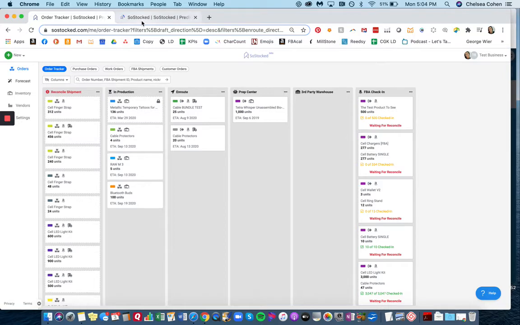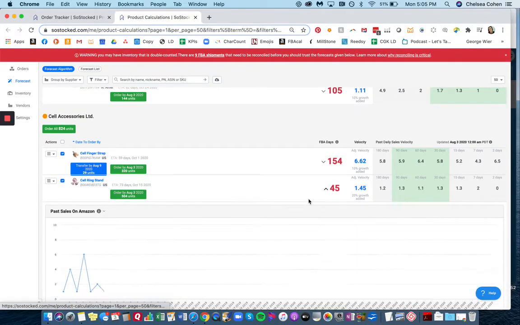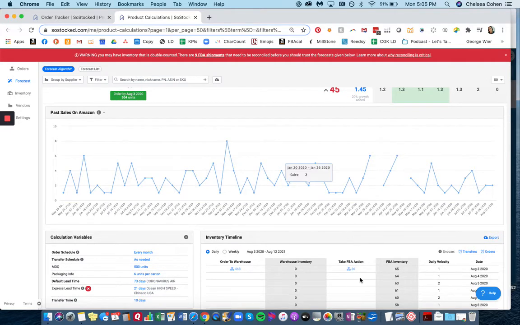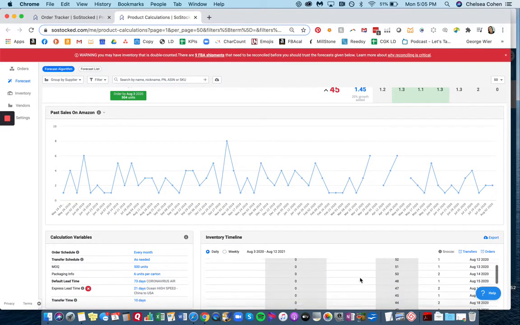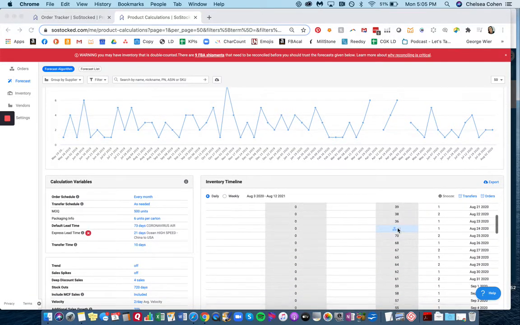What I mean by that is that you want to show that they are going to be arriving at specific dates. For example, we could put an FBA shipment arriving, say, on August 18th.